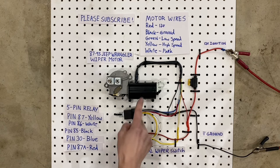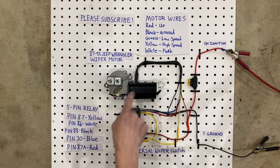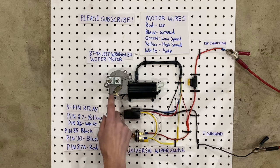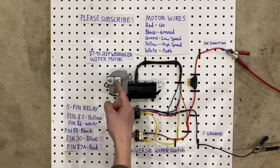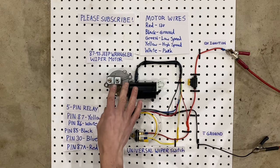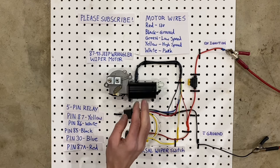Let's go over the components first. The wiper motor here is for a 1987 to 95 Jeep Wrangler. And I chose this one because it's cheap, it has wires that come out of it, it doesn't have a plug that you need to find a connector for, and it looks good under the hood of a car. It's very simple and basic, and it comes with this bracket right here, which you can cut and weld and make whatever kind of bracket you want, and that way you don't have to find the right one for whatever motor you're working with. So I thought this was a really good option to start with, and that's what we're going with today.